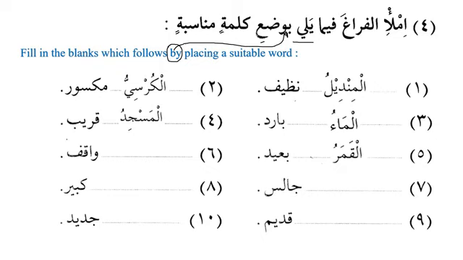Then we have the next one, waqifun, standing. Al-mudarrisu waqifun, the teacher is standing. And then we have jalisun. We learned that al-waladu jalisun, excellent. And then we have kabirun, it can be anything, al-masjidu, al-baytu. So we will say al-baytu kabirun. And similarly, qadimun, old. And we will say ad-daftaru qadimun.